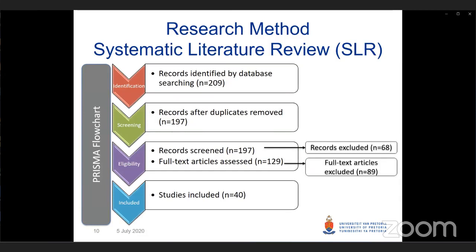The research method of the study was a systematic literature review based on the guidelines proposed by Kitchenham. A systematic literature review is a secondary study that consists of extracting data from existing work or primary studies and synthesizing the findings. Firstly, search terms were identified. These included big data governance, a big data governance framework, big data, data governance, and data governance framework. All these search strings were combined by using either the Boolean OR or the AND operator.